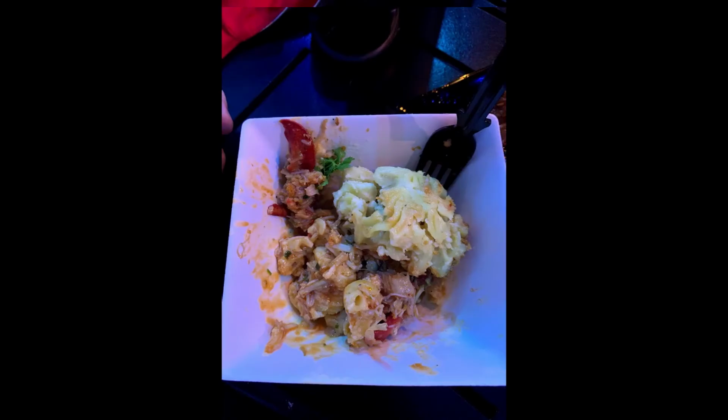But the lobster mac and cheese was very surprising though. It was not only very good, but it also had a ton of lobster in it. It only cost like $7. It wasn't as dry as the buffalo mac either. If you like lobster, throw this on the must-get list.